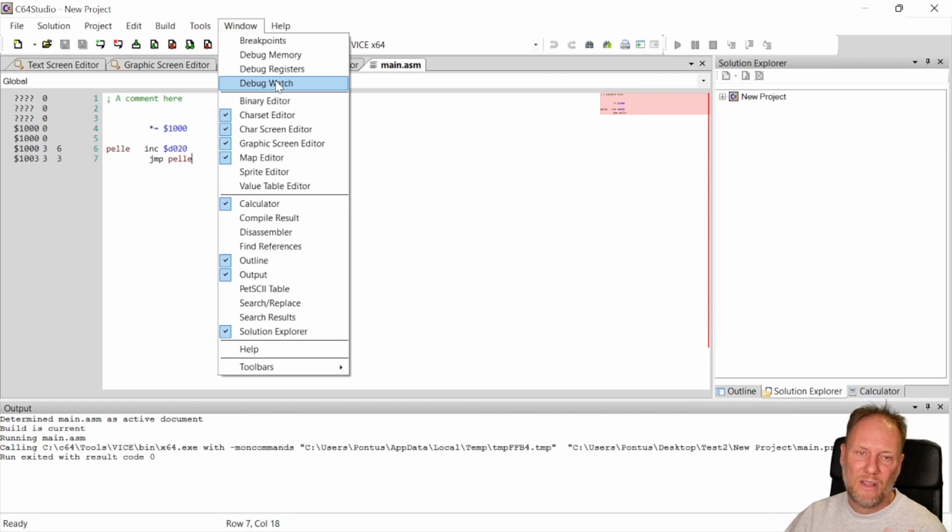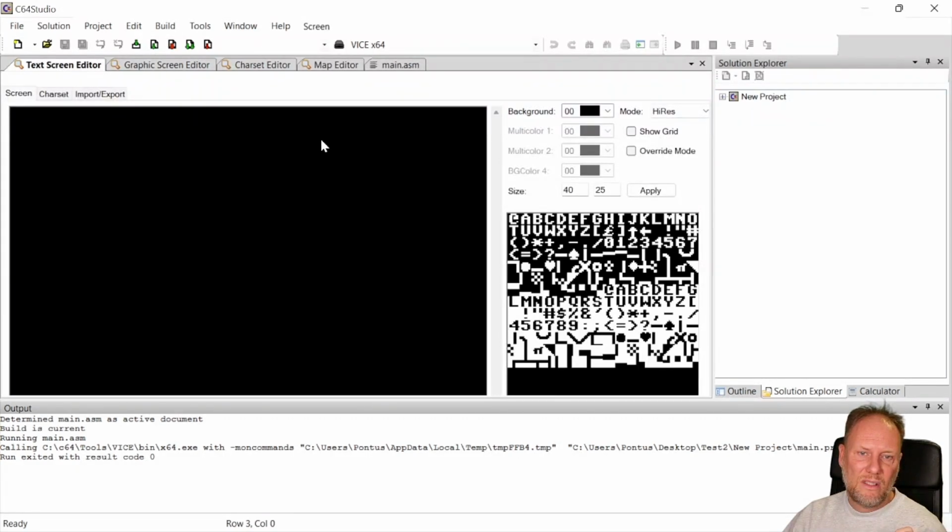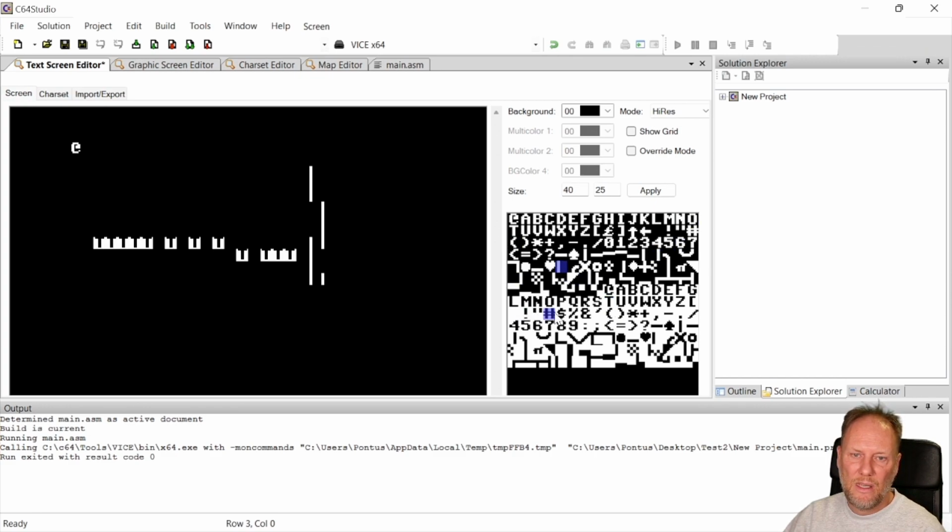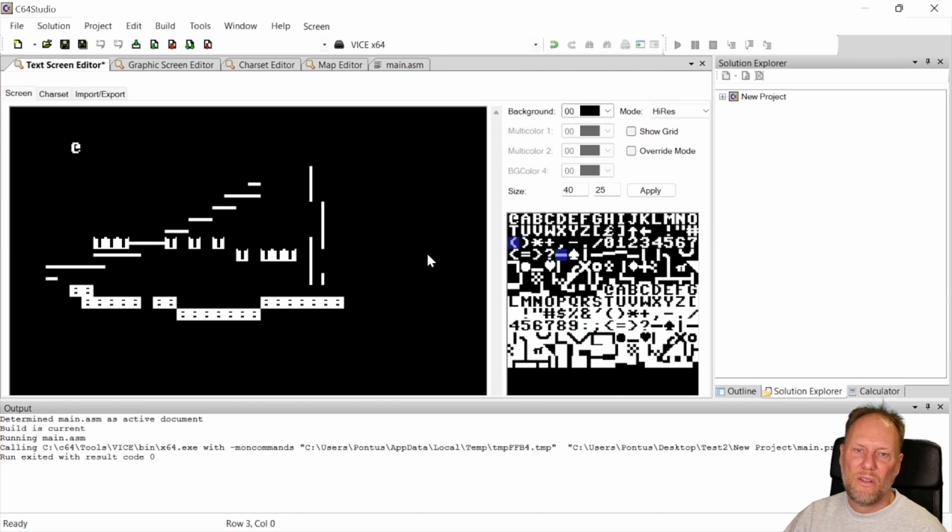But it supports the remote monitoring, so you can actually remote debug using it, which is a nice feature that this has. But let's see, it has a text editor. So here you select the characters, and by clicking here and that, and yeah, I know this looks like crap, but don't kill me for it. So what you do here is you build screens out of the potential characters that you have here.